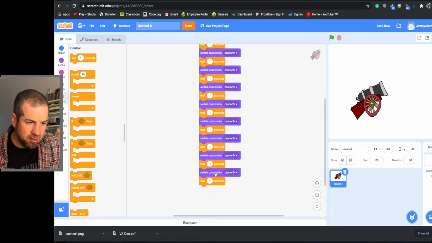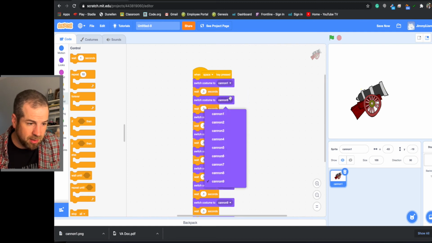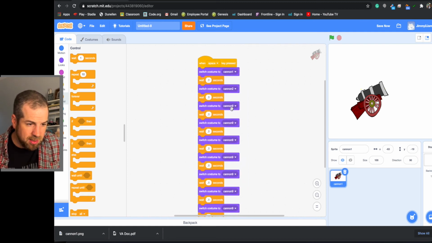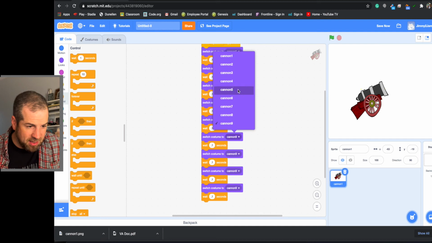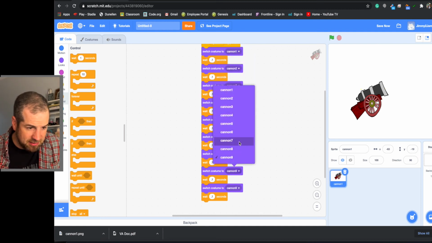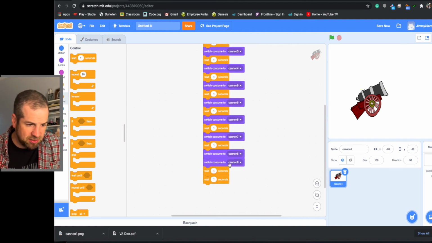And then I just tell it which ones I want to start with. So I'm going to start with 1, and then I'm going to go to 2, and I'm going to go to 3, and I'm going to go to 4, obvious, and then 5, and then 6, and then 7, and then 8, and then I'm going to go to 9, and that'll be my last one.